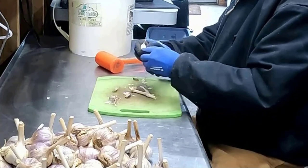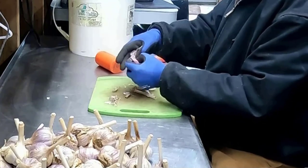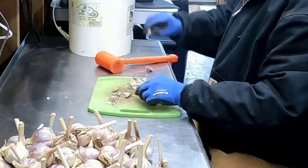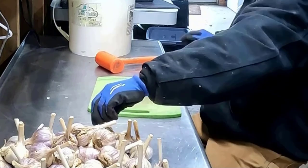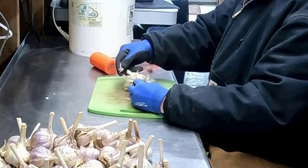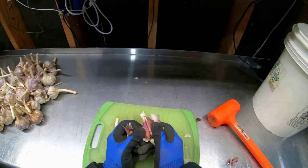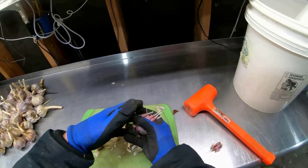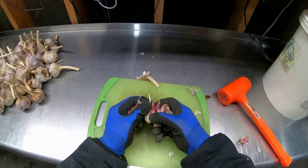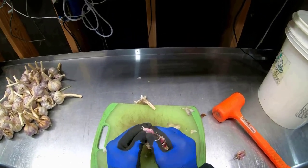And I don't worry about all the little extra wraps that are still on the cloves as I'm doing this. 90% of them will get beat off when I use the paddle that's typically used for mixing mortar or mixing paint. I love the smell of this garlic. Gosh, it's going to smell fantastic over here. And really, this is a straightforward, simple process here.